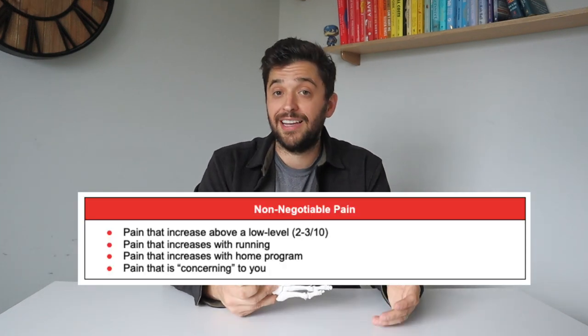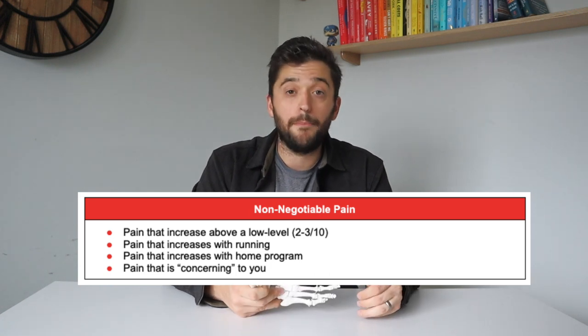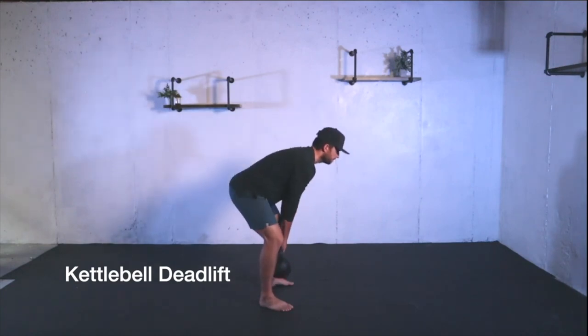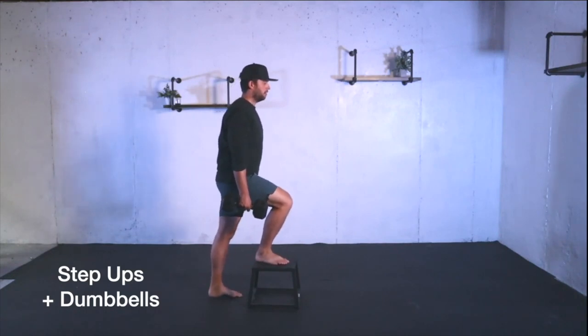I'm okay with some low-level pain with my patients as long as they are able to complete their functional tasks — specifically, they're able to tolerate single-leg exercises where they go up onto their toes, they can walk around for up to an hour, and eventually they can tolerate jumping and running. In my opinion, that rehab program should include bigger movements like squatting and deadlifting, activities that put us up on one leg like farmer's carries and step-ups, and exercises that put us up on our toes like calf raises. A combination of all of these gives us a comprehensive program that loads the navicular as well as the whole leg the way it has to be loaded when we run.